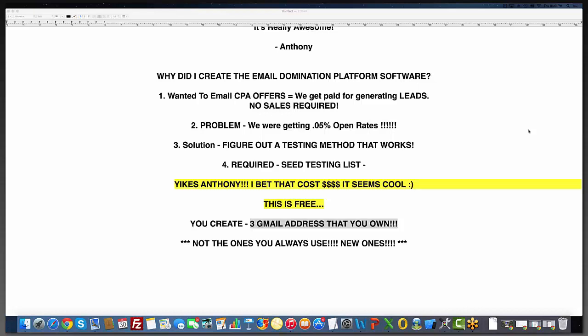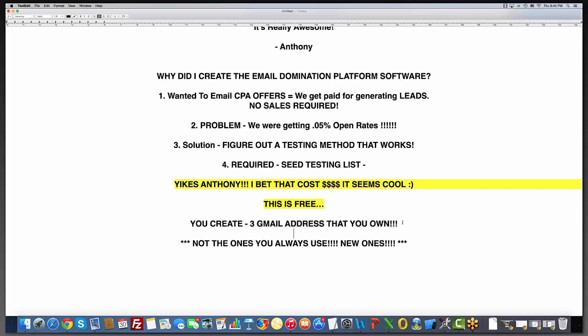All right. Some of you talk about incognito and all that. It doesn't matter. If you log into a Gmail account, that Gmail account learns what you're doing. Okay? All right. So 3 email addresses. Now, what does that mean in your email marketing account? Your email marketing account lists. Okay?